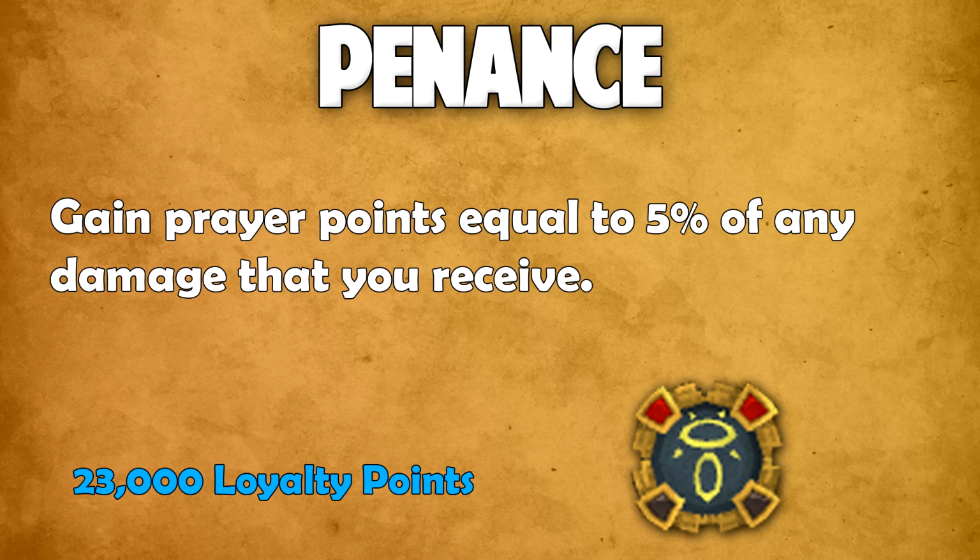I always use it whenever it's off cooldown, whenever I'm bossing or doing Slayer. It just saves me having to constantly look at my prayer points to make sure that I don't run out, and it also saves me on the prayer potions that I buy.